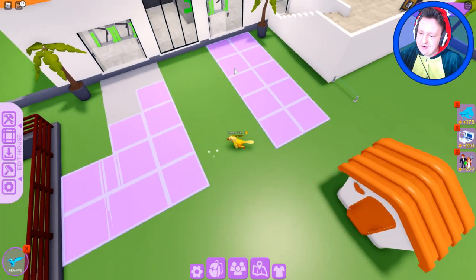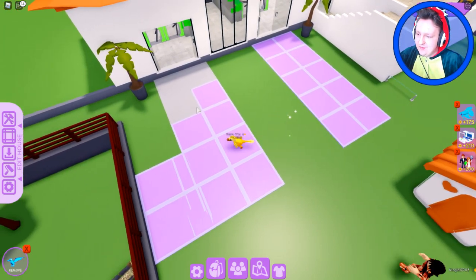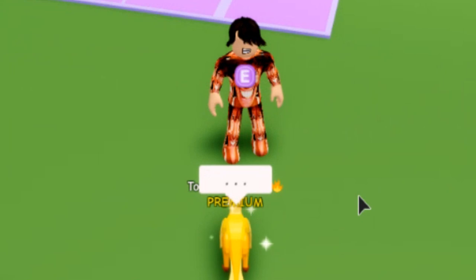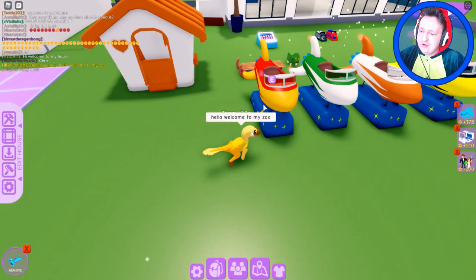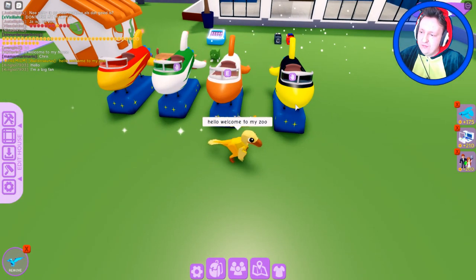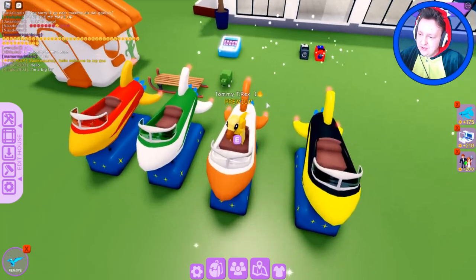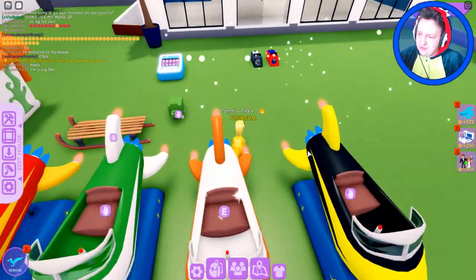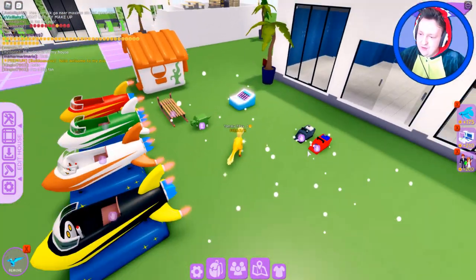I was just getting started, actually, with the path. I didn't even make it all gray. So it's just pink. Hello, welcome to my zoo. Oh, yeah, you could get these for Christmas. So I got, like, 4 of them to paint them different colors. Yeah, I actually love this thing, but I'm not going to keep it here in the middle. I just bought some random things for Christmas.